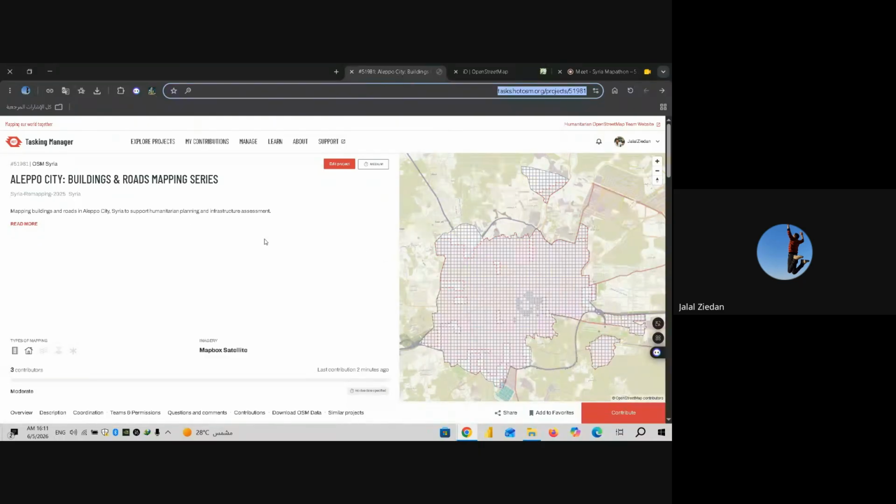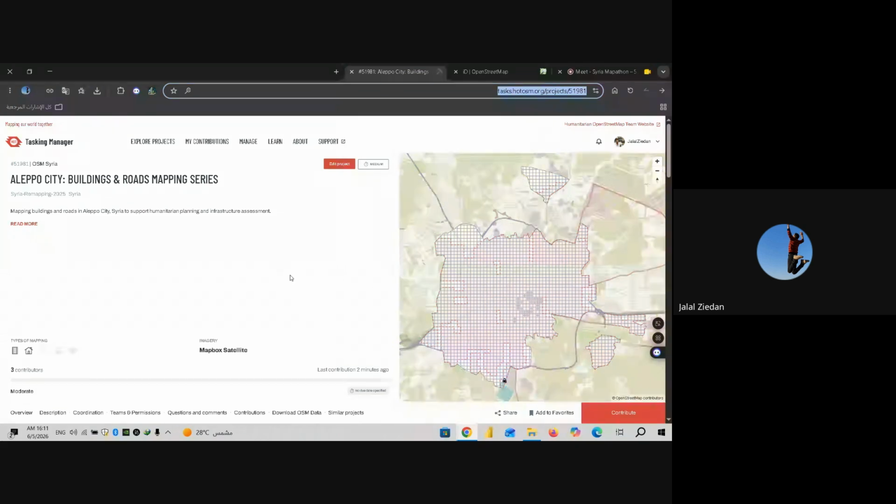Okay, then this is the Aleppo city project. We have already added the priority areas in red, as you can see. We need to focus on these areas. I have also split the old city tasks to be smaller because old cities, as you know, are usually too crowded with buildings near to each other.